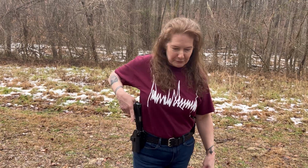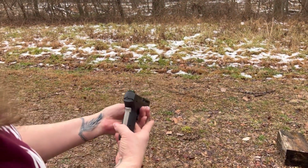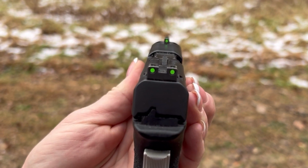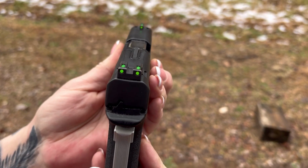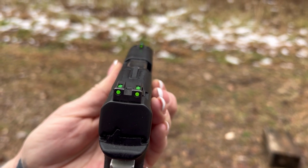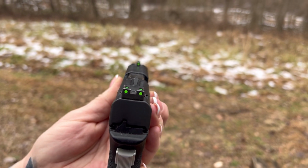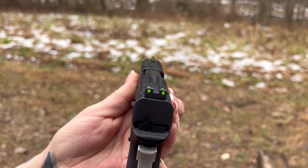Hey, can you share the sights? Because once people get to be really good. Yeah, once people start to get to be our age, then sometimes you have difficulty focusing on the sights. But it just has fiber optic sights, and they're also tritium. So in the daytime, they're incredibly bright, and you don't really have to focus on them very hard. And then at night, they're tritium, so they glow in the dark without having to be charged, because they contain a radioactive isotope of hydrogen that emits electrons and lights those sights right up for you.